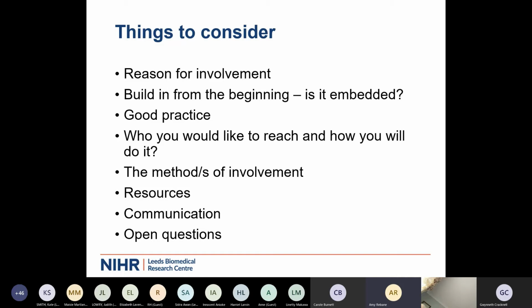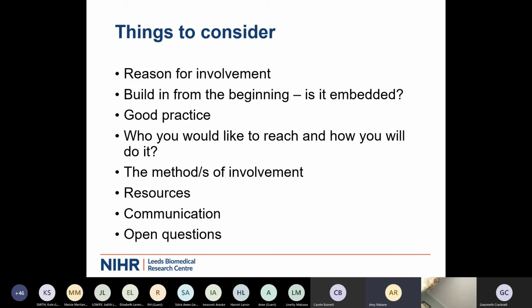Thinking about resources. For example, if you are going to do an online focus group, have you got a Zoom license, so you're not going to get kicked out after 40 minutes? If you're going to use a slightly more tricky platform, have you got adequate information that you can share with people ahead of the session? Do you offer them a run-through session where they can try it out? And another resource is staffing support. Is there someone from your team who can take notes?